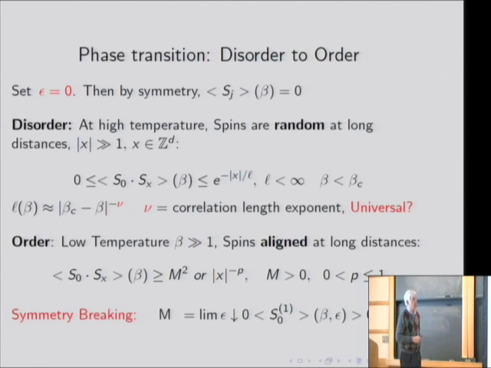Should nu depend on the symmetric space? It will very much depend upon the symmetric space. This will depend upon the dimension, it'll depend upon the symmetric space, it'll depend upon the symmetry. Okay? So all these things will very much depend upon all those ingredients, but probably not much more than that. What's the meaning of nu being universal? Yeah. What does it mean to be universal? It means that, see, we'll come to that in a second, but basically it means that this exponent here would only depend upon, let's say if I were talking about the Ising model with a Z2 symmetry, and I was in 3 dimensions. Well, I could describe, for example, a quantum field theory, which looks like this.